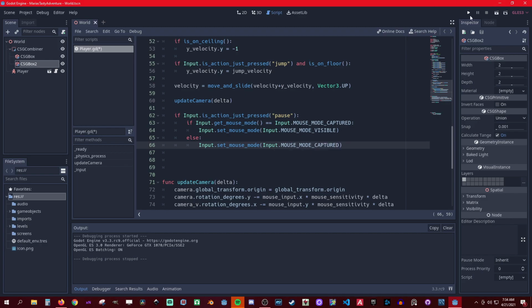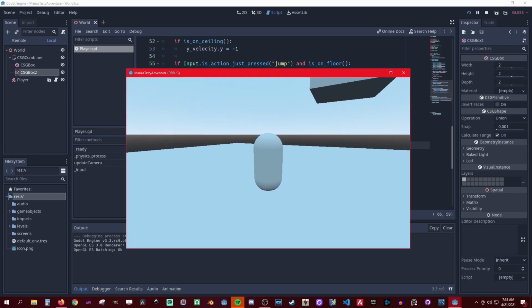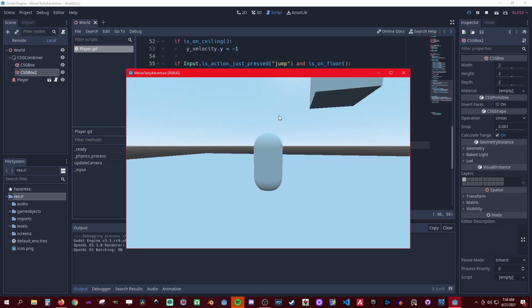Alright, now we can go in and out with the mouse anytime we need to.